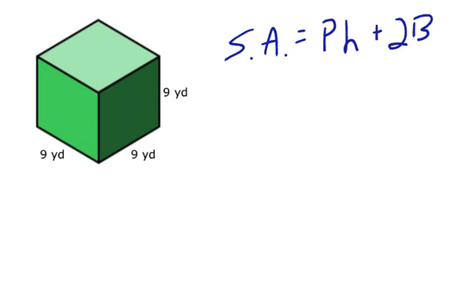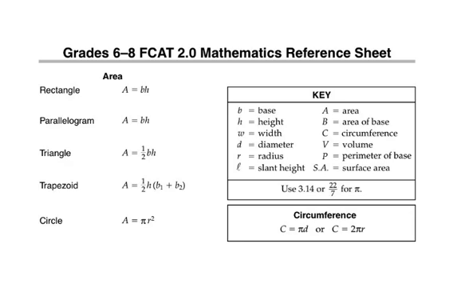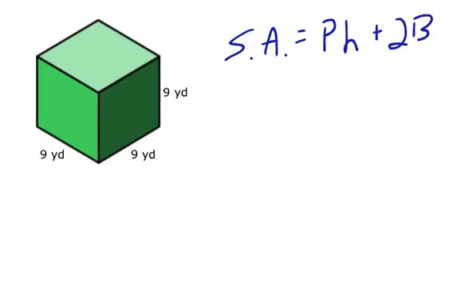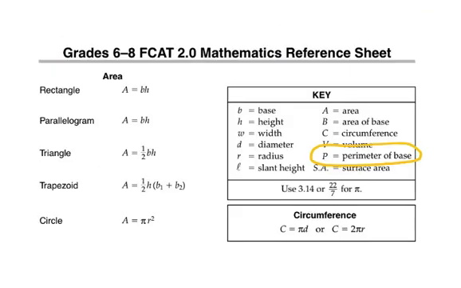And capital P stands for the perimeter of the base. And if you look on your reference sheet, you will find that. I'm going to show you on the reference sheet where that is. So at the top of your reference sheet, it is right here, capital P, perimeter of base. And I want you guys to refer to the reference sheet as much as possible, because there is a lot of information on this that you keep asking about during class, and all the information is right here. So the perimeter of the base is a capital P, and H stands for the height of the prism, and capital B stands for the area of the base, which is right here.